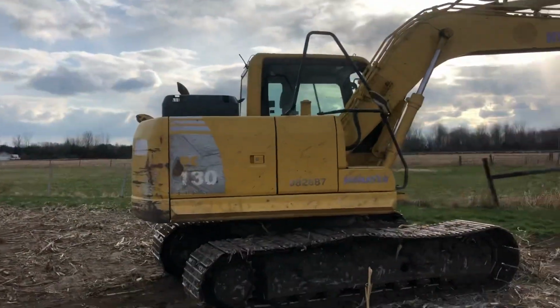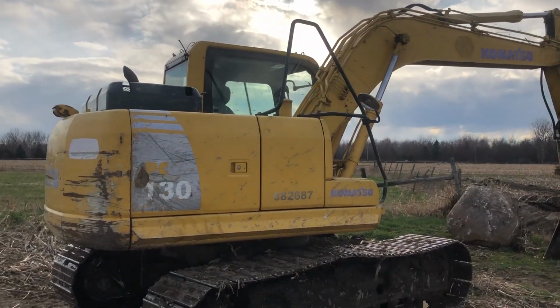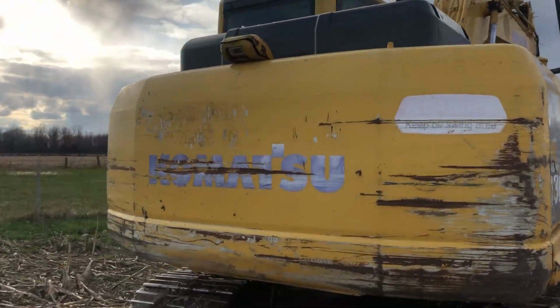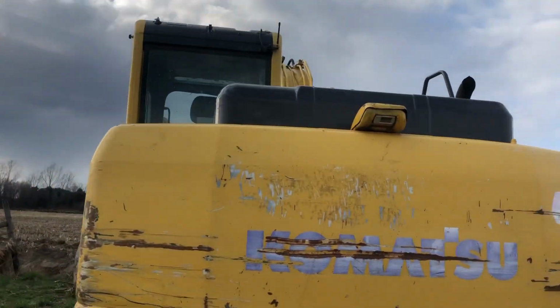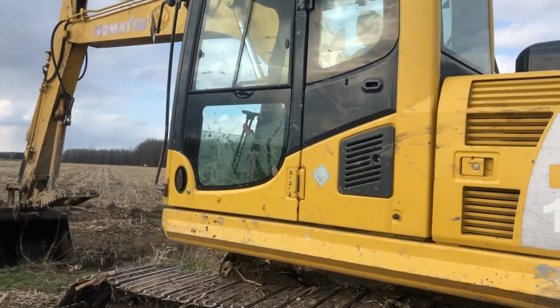This machine ran great. It's super fuel efficient. I don't know much about Komatsu. I did a little bit of research on this, but nothing major. It's got a backup camera on it, which is kind of nice. You can look at it and tell what's behind you, how close you are to things.